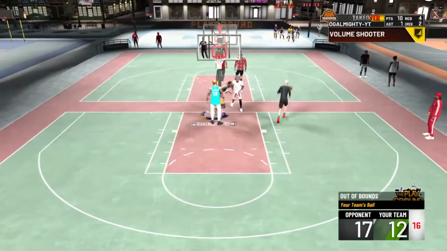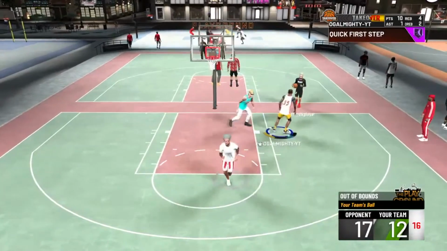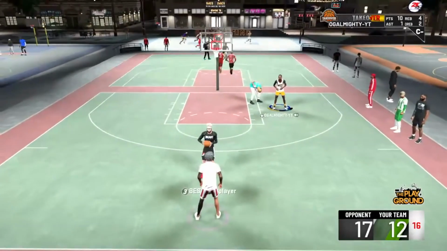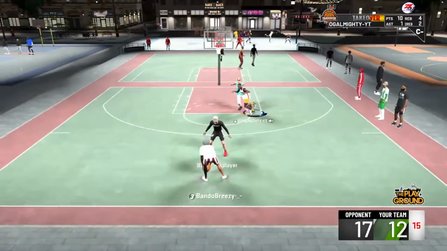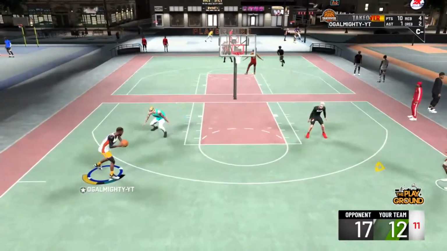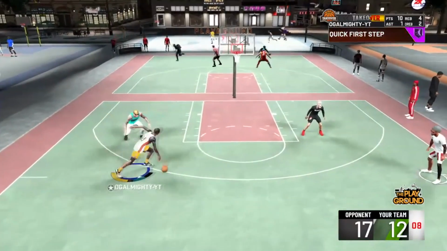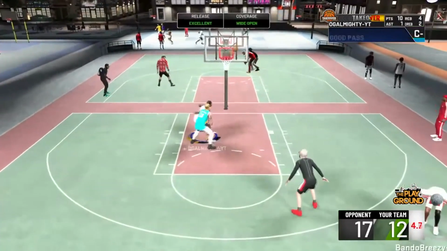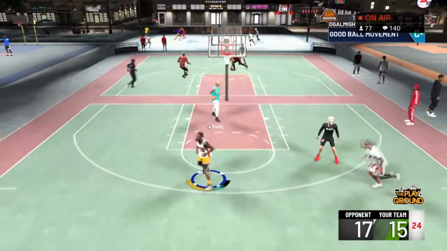Listen, I've been learning some things with this build. I'm gonna get to it. All right, let's get back into the game now. I'm displaying here on screen, you do not need that badge on Hall of Fame. Imagine if you have a higher open mid-range, 86 or something like that, and then you put boost.